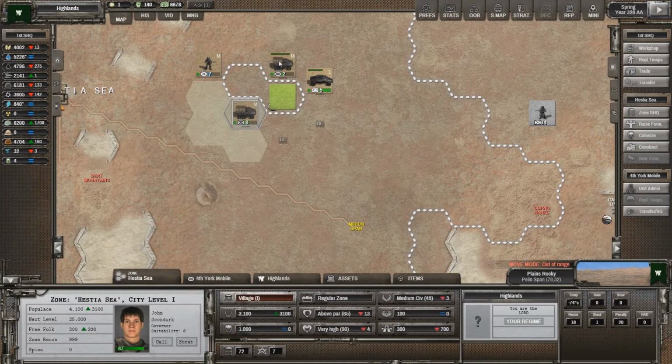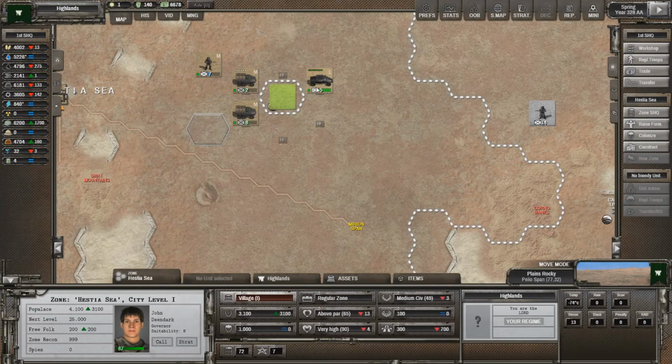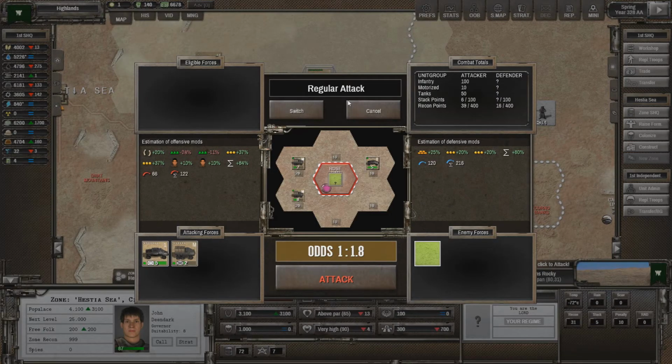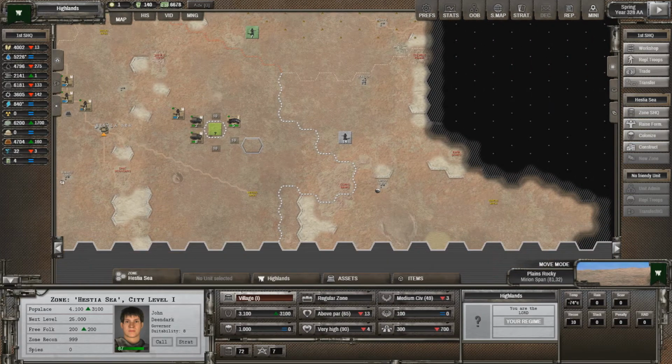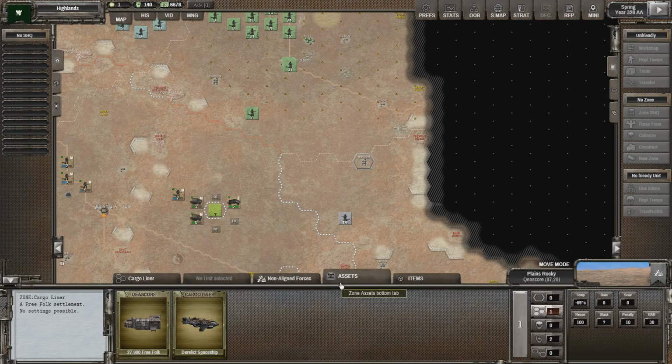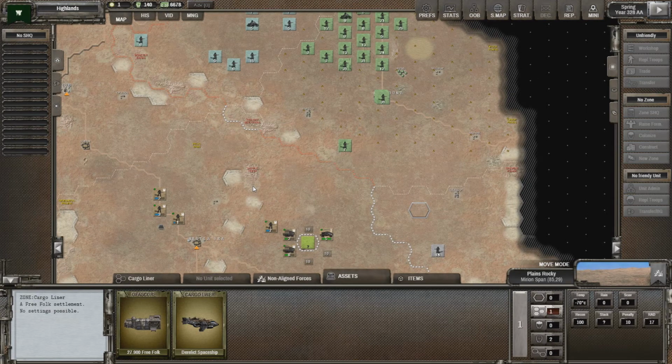Actually. Okay. Yeah, can't do anything there. We just gotta wait for the infantry to get here to help give us more for the fight, so we can destroy them and then take over the rest of this area. That does have 27,000 free folk. That'd be great for the Histia Sea territory.